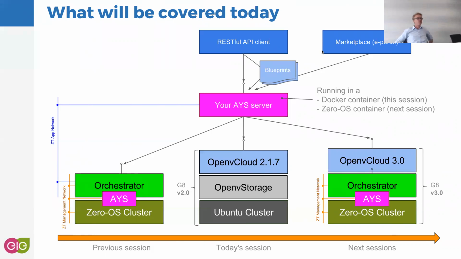So in a way, the last session was what is on the left, shown as previous session. We showed you, and remember, at some point in time, we had an orchestrator running somewhere in 0S.